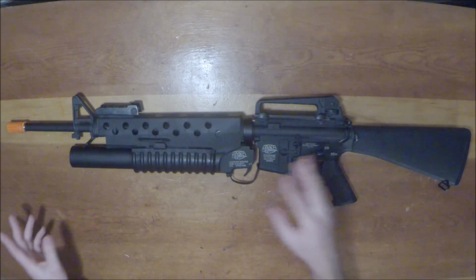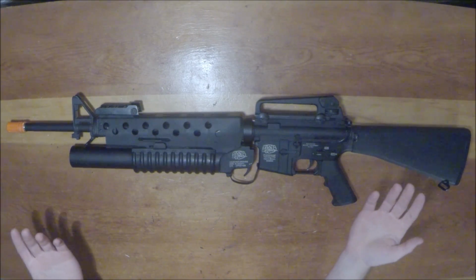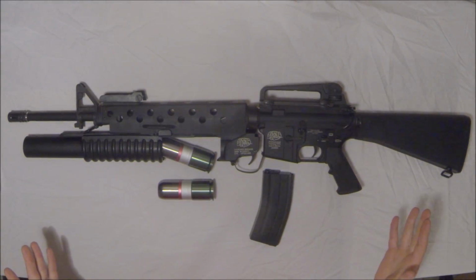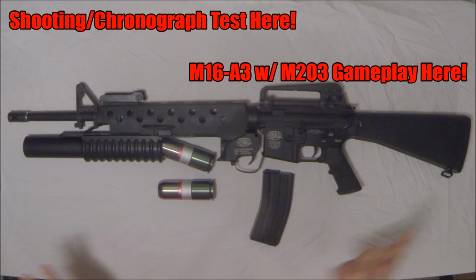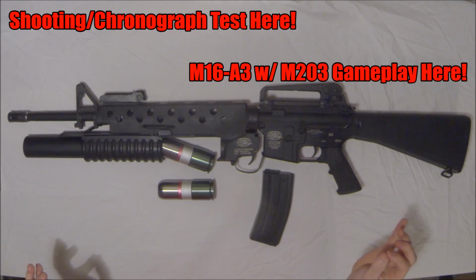So with my little personal experience and grief out of the way, that about wraps up the review of the G&P M16-A3 with the M203 grenade launcher. One thing I'd like to mention real quick is that we are going to be doing a shooting and chronograph test of this awesome M16. I will have that video out hopefully in the next couple of weeks, and you'll see that annotation on the screen somewhere.